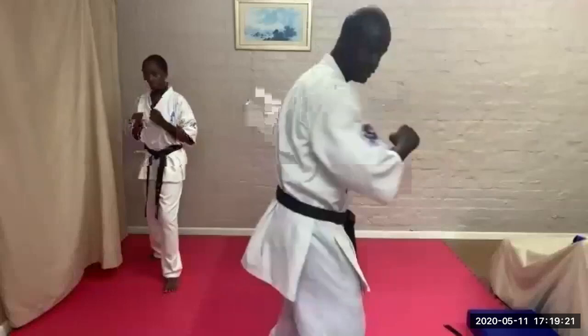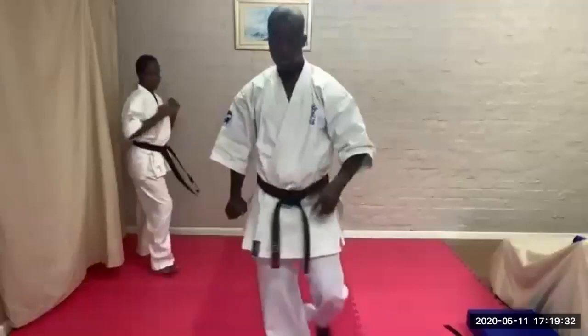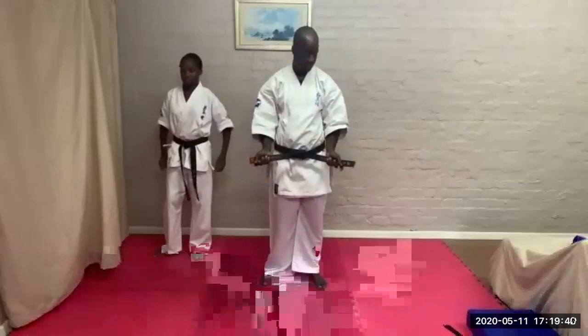And change your stance. Now right leg in front, kicking left. Mawashi geri, ushiro geri. Okay. And now mawashi geri, now ushiro geri. Awesome. Now, the next one, kicking on the same spot.